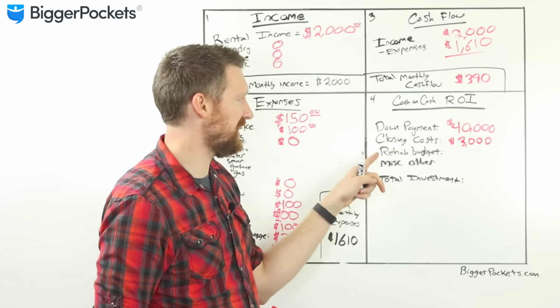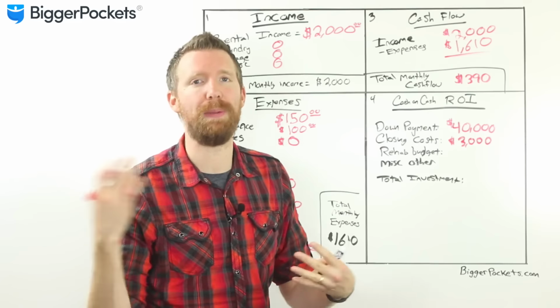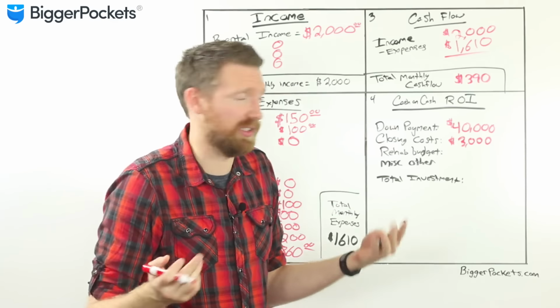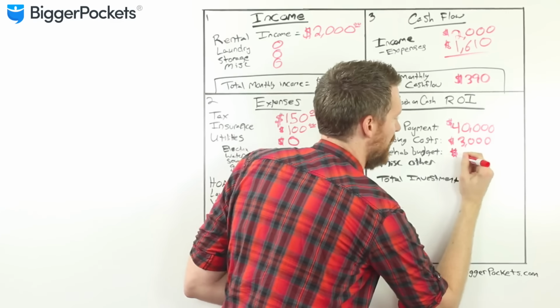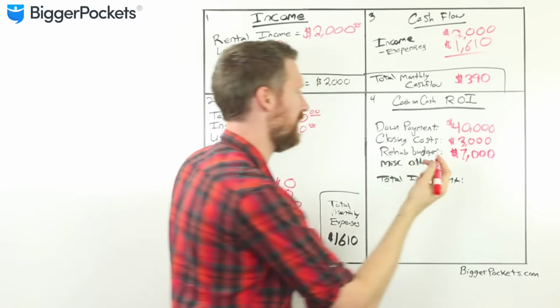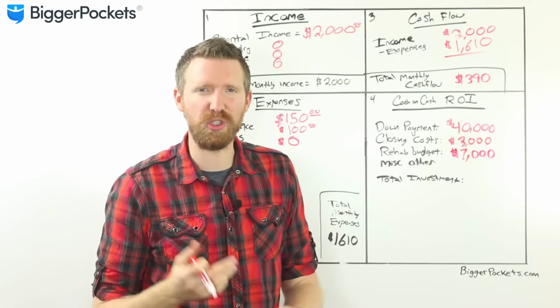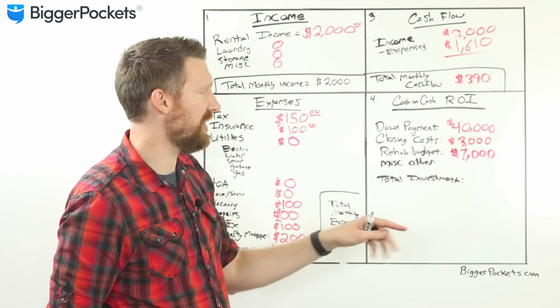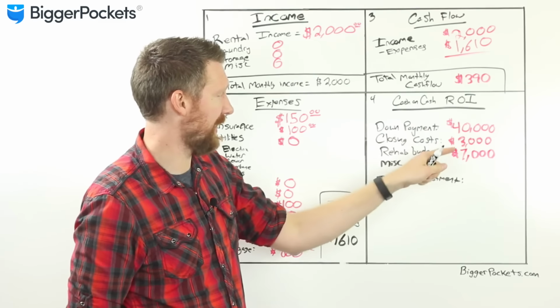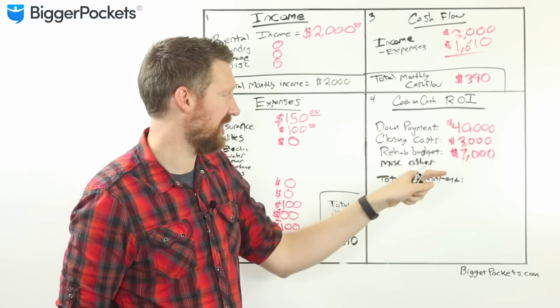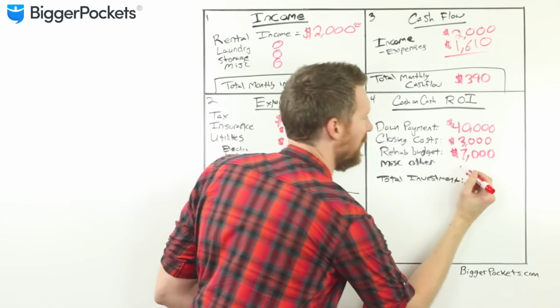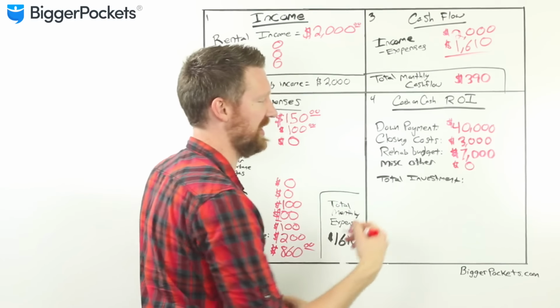And just for simplicity, when we bought the property, maybe we wanted to repaint the outside. Maybe we wanted to make it look a little nicer. So we're gonna say, how about $7,000 for a rehab. So again, I think that's usually painting the property or doing whatever. So in this case, our hypothetical property here, we spent $40,000 on down payment, $3,000 in closing costs, $7,000 on rehab, and I'm gonna leave this one blank. We'll say $0 on miscellaneous other.